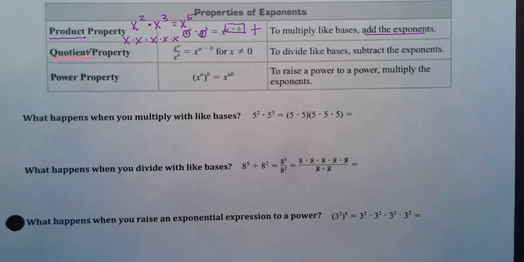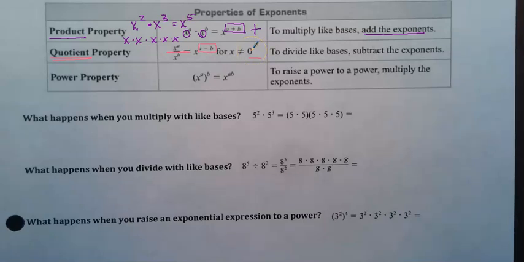It's like the answer for division. Quotient is the answer for a division problem. And fractions, you'll see this as a fraction, fractions are division problems. Okay, so we have x to the a power over x to the b power, which is division. So what happened to the exponents? We subtract them. Notice it says that for x not equal to 0.